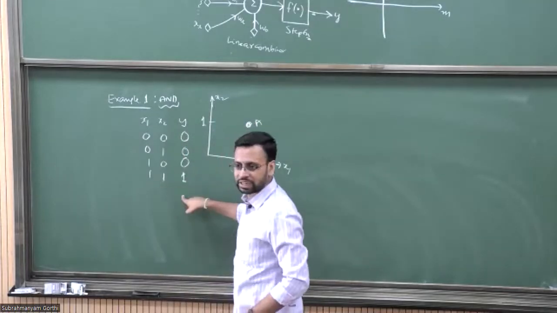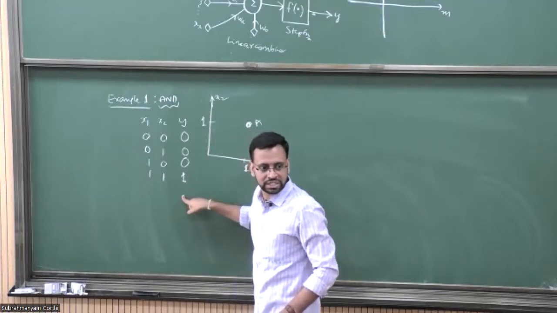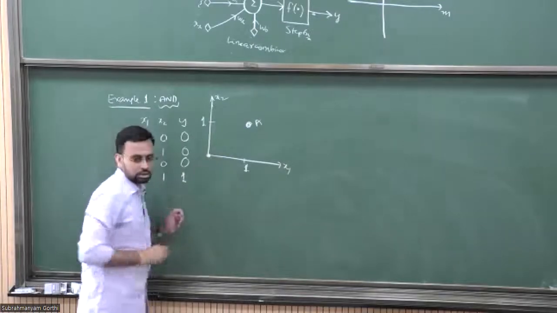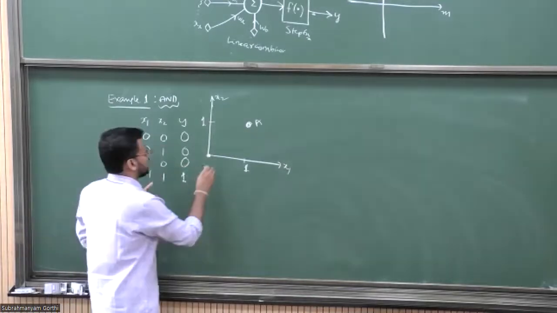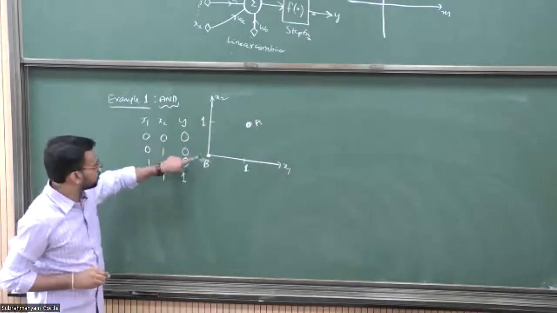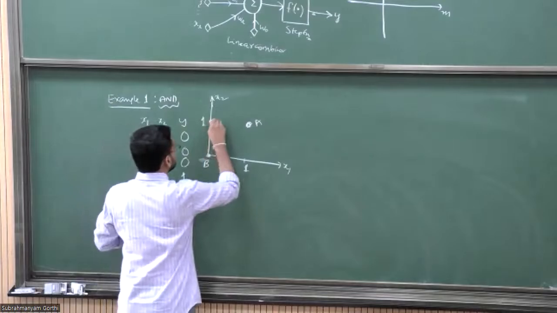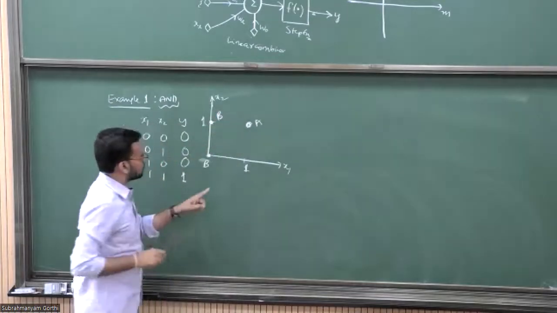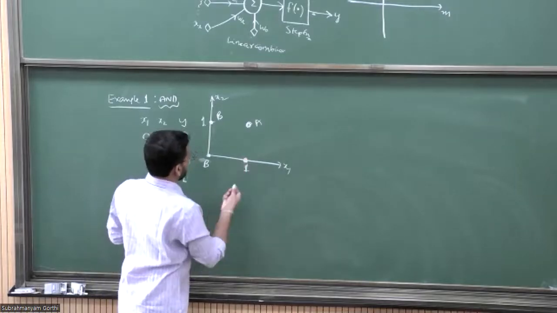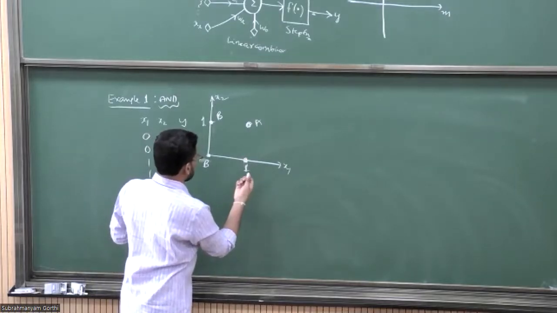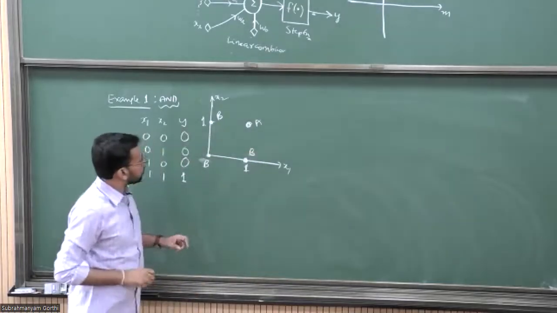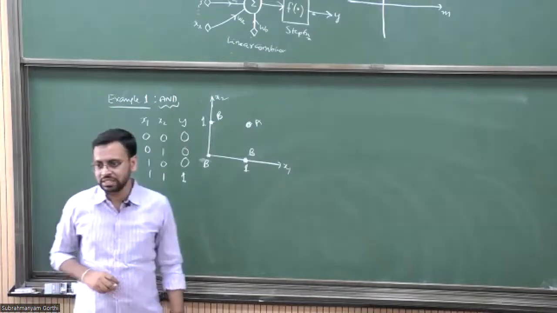So I'm right away first looking at all these entries in this table. Then 0, 0, that means x1 is 0, x2 is 0. I'll put this into the other class. Let me call this A class, another class as B. 0, 1 is this. I'll put it into class B again. What else? 1, 0, that means here. That also I'll keep in class B. This is also B. Is it possible to linearly separate these guys?